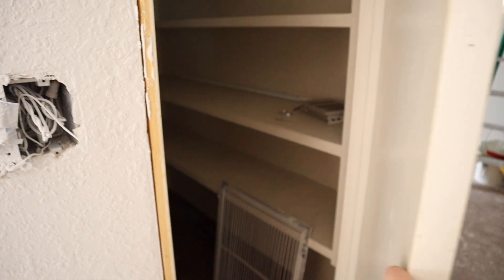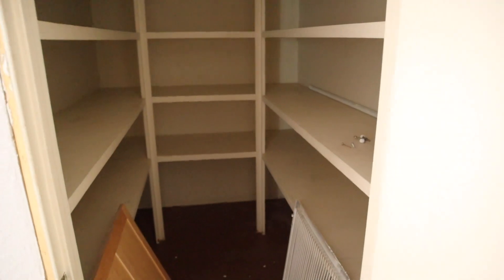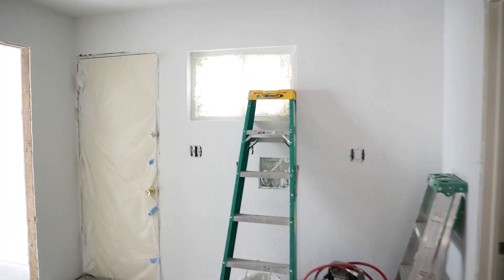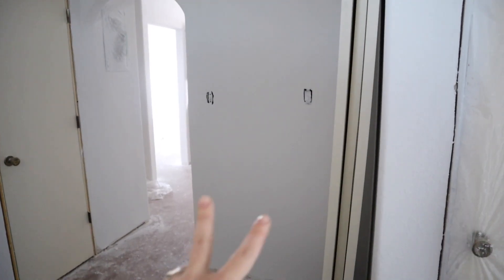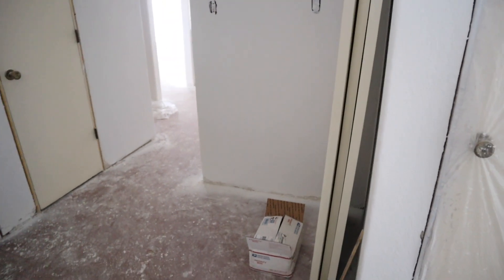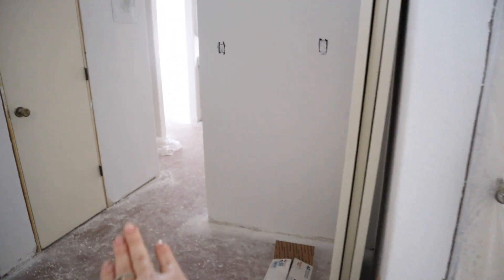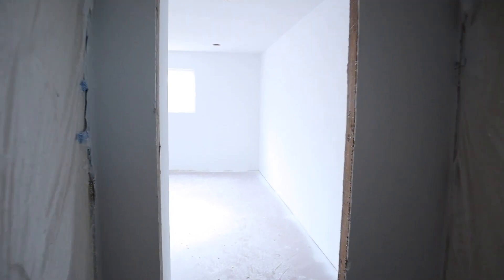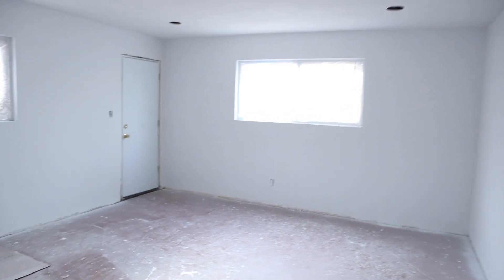I don't think I've showed my pantry since the empty house tour, but I do have this big walk-in pantry and they are going to be painting all the closets and the pantry white. The laundry room is textured and primed — it's feeling nice and bright in here. There were two cabinets right here but we moved those out to the carport so they could texture and paint back here. Now that they're gone, I kind of really like this corner being open — I think I might just put a bench in here with some hooks on the wall. Back here in the office it's textured and primed, all ready for paint. Hopefully they will start painting tomorrow.